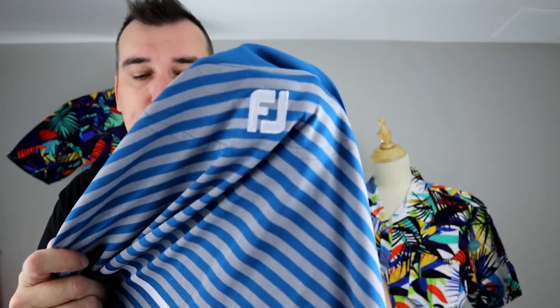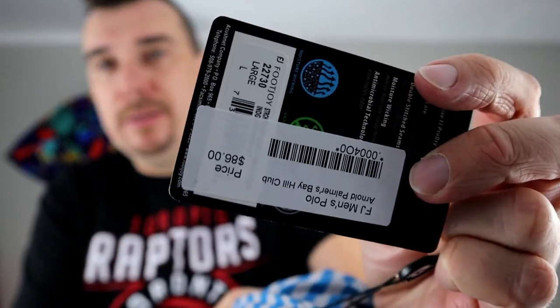Another Foot Joy, and this one was new with tags. It's got the logo on the back. New with tags Foot Joy at Talese would cost you $20, so we paid $10. Regular retail asking was $86. We'll put it up for about $40 — I'm sure we'll get that without any problem, especially being fourth quarter with Christmas coming up. I guess we should get by Halloween before we start talking about Christmas.